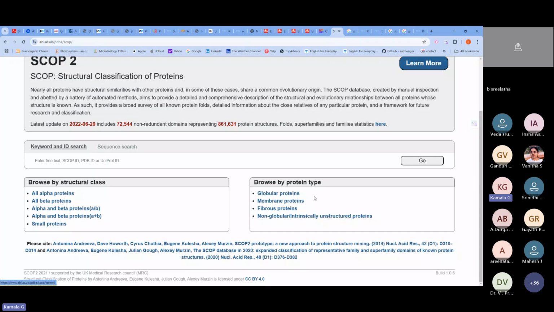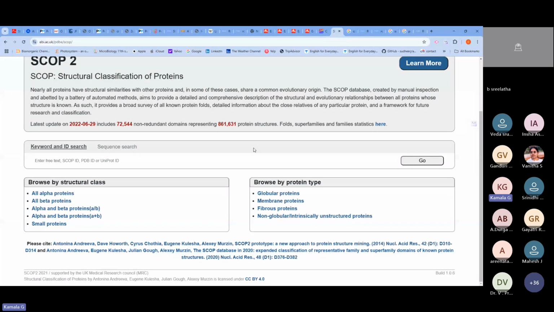Different kinds of proteins we can search by their structure, secondary structure and final structures, right? Whether they are associated with the cytoplasm, the membranes, or are fibrous in nature. Fibrous proteins, muscle-related proteins, or cytoskeletal proteins are all fibrous proteins, right? We can browse that kind of protein using this server.